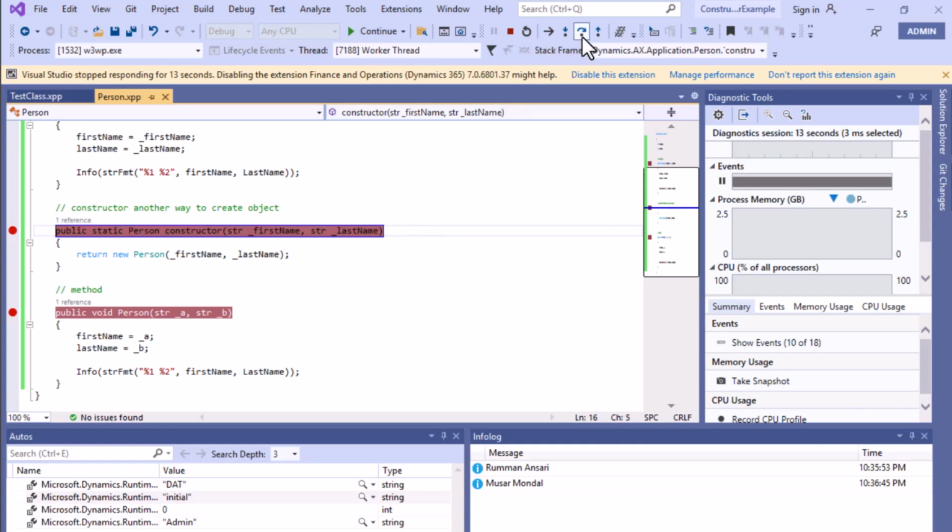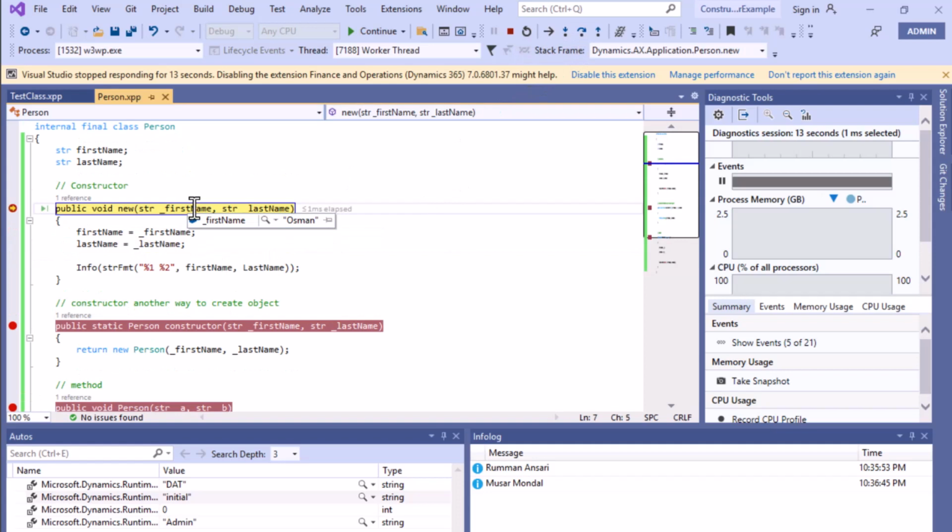So if we click, you can see the first name is Usman and the last name is Sheikh, and if you click here, it will go to the new, which is actually the constructor, and it will pass the first name and last name, and the member variables will get the values of the first name and last name.